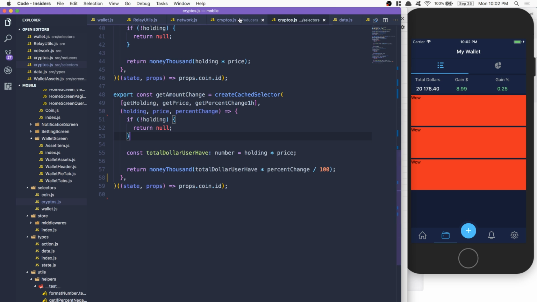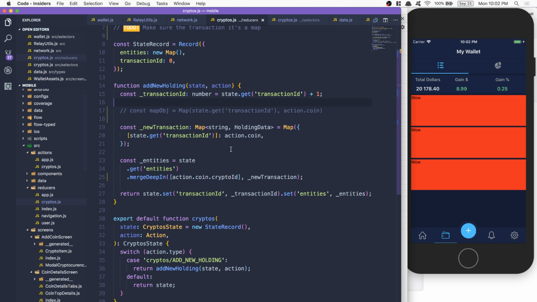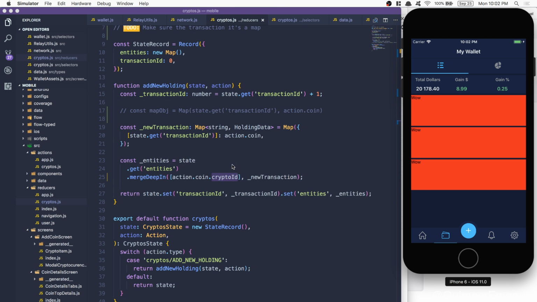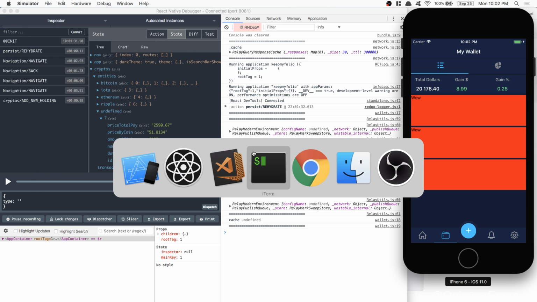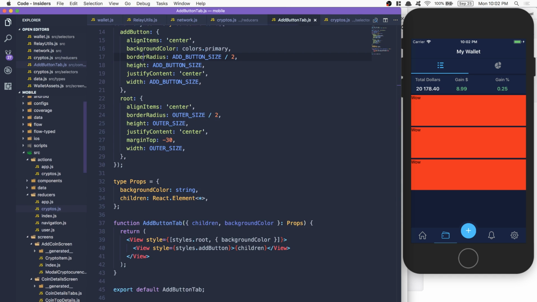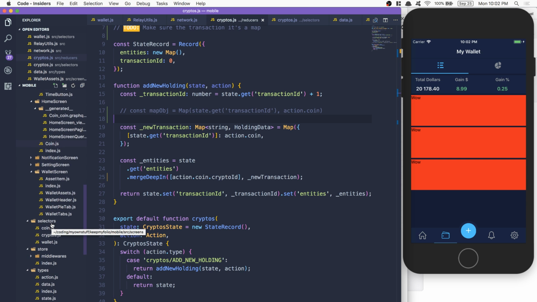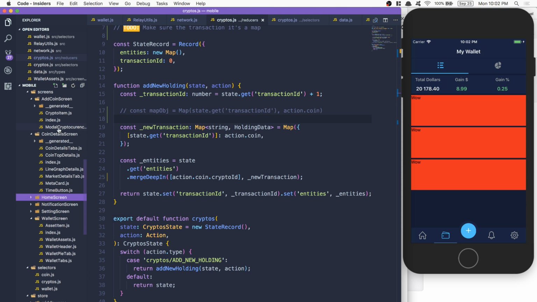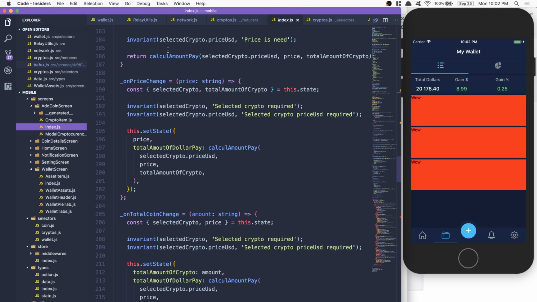Yep. Why did I miss my stuff? In my reducer, it's going to be crypto ID. I mean, it's this crypto ID right there. Oh, you know why? It's because when I had it, okay, surely be there on submit.